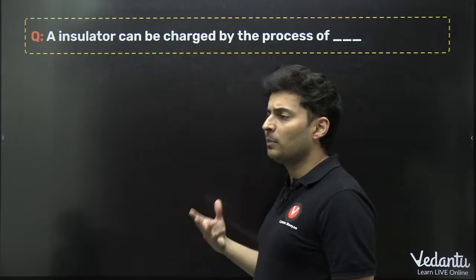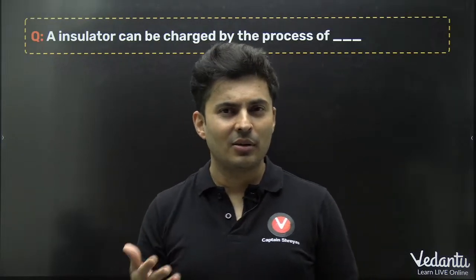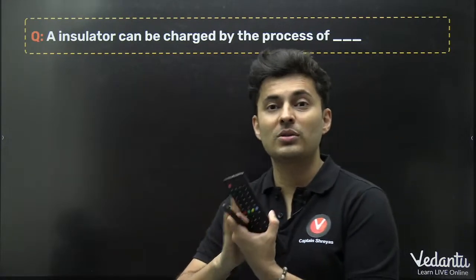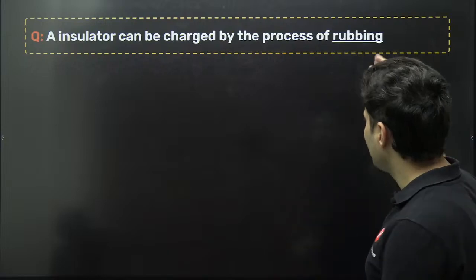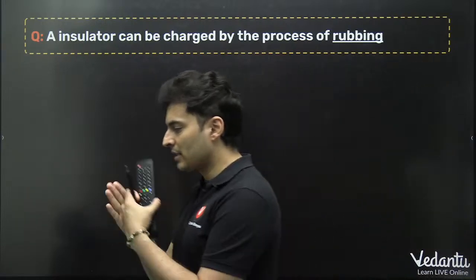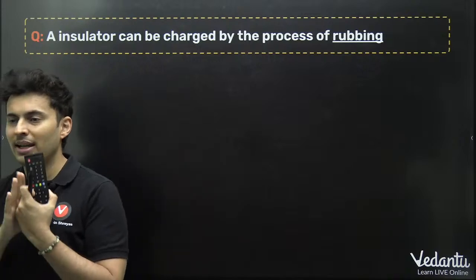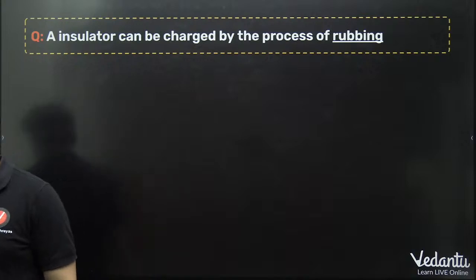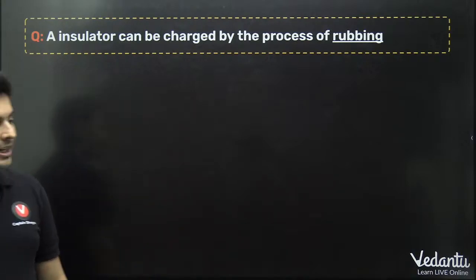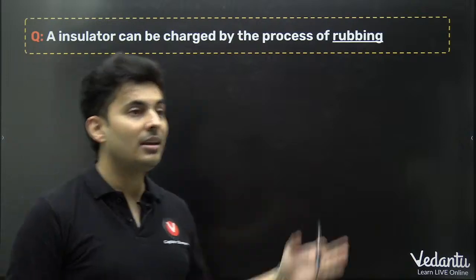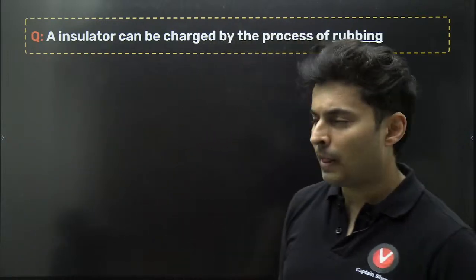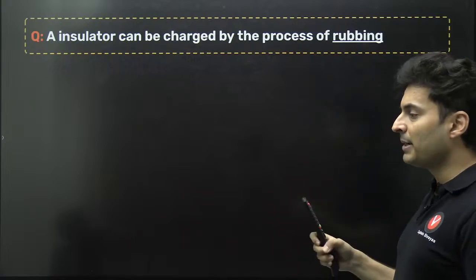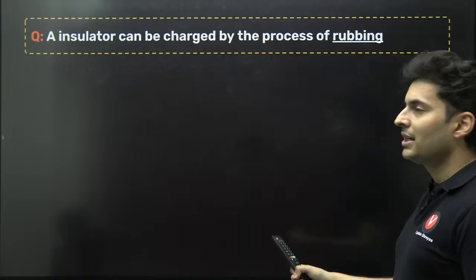If you take an insulator like rubber, wood, etc., how do you charge it? What is that process called? If you want to charge rubber, what do you do? You rub it. You use the property of friction, right? So the answer would be friction or rubbing. Yes, you rub two things like plastic with wool and glass rod. You rub, only then they get charged. You don't have to touch it, you have to rub it. It's not induction, it's not conduction, it is rubbing. How do you charge something which is not a conductor? It is rubbing. Conductors, yes, you can use conduction.